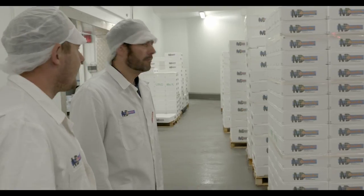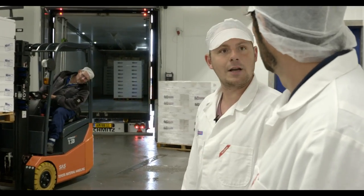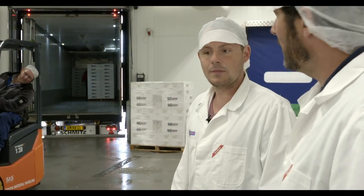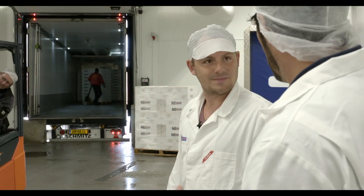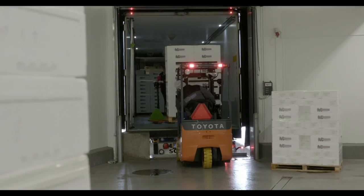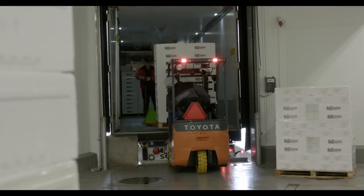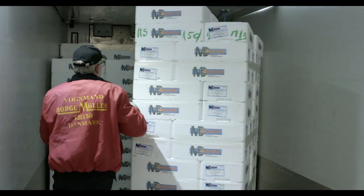This is the shipping area. This is all of our end products. The truck is ready, and we're ready to take off for all of Europe. That's fantastic. That's like 3 or 4 hours from the auction hall to the process line, and then out here, I'm ready to go to Europe. That's quick. Yeah, but that's our main priority. We have to be quick. We have to handle the fish very, very quickly so that we can ship the fish away for the customer and ensure the quality.